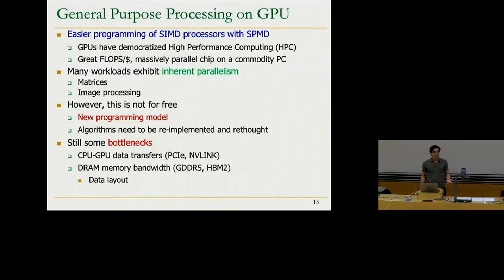One of the main bottlenecks is the fact that we still need to move a lot of data from the CPU to the GPU. As I said in the beginning, the CPU is still conducting the execution. It's like the ruler, right? So at the very beginning, we are going to have data in the CPU memory.